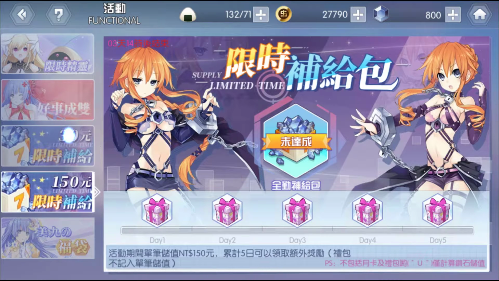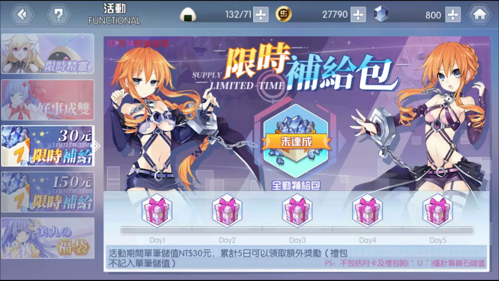So if you do these, I know this is $1, this is $5. You have to do them. You have to top up $5 each day to get these. But if you do that, you also get this at the same time. So you're covered. You get both of these.